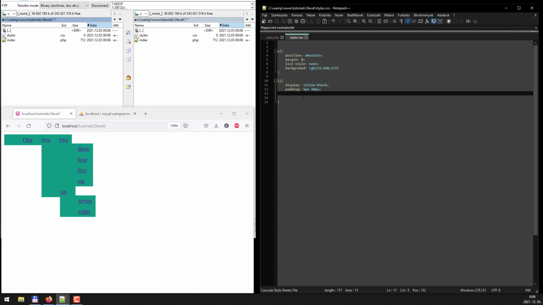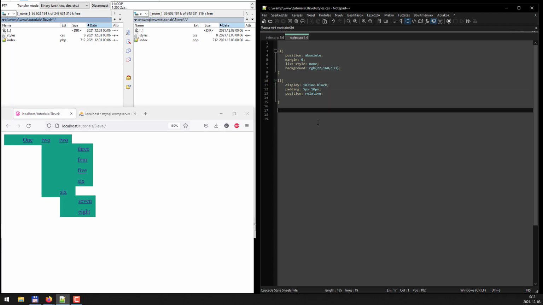And to make a relative position for this LI elements. Position relative.